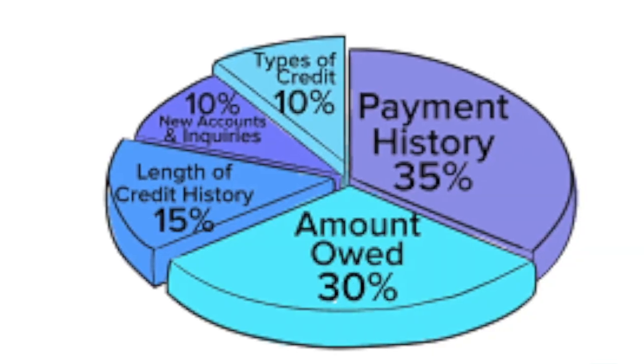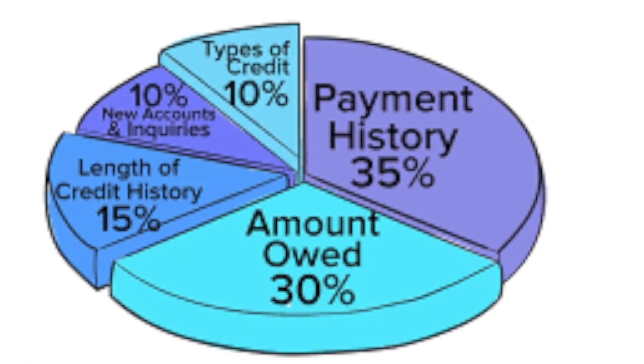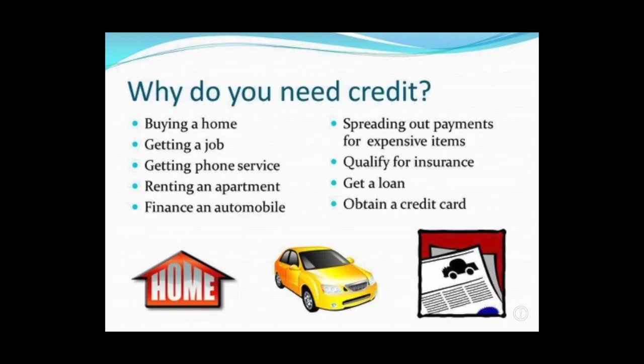Now, some good news, guys, is that many people find that by using a secured card carefully, it can take approximately a year to improve your credit score enough that you'll be able to qualify for an unsecured card. You should ask the credit card company if they will let you transfer your secured line of credit to an unsecured one, which is actually better for your credit score, guys, because it does not require you to open up a new account. However, even if you end up applying for a new credit card, you may be able to enjoy some of the benefits of having a good credit score, such as lower interest rates, rewards, and more competitive fees.